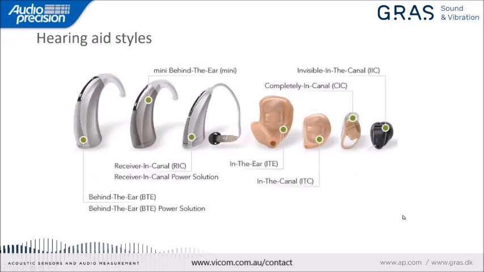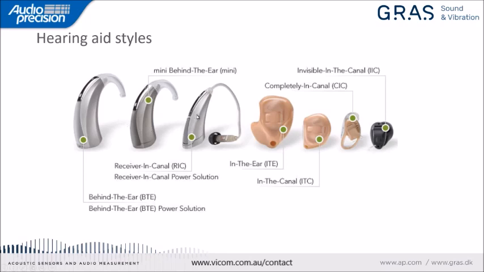Just a brief overview of the various styles of hearing aids. So we have on the left a behind the ear, as the name implies, the hearing aid fits behind the ear. A slightly smaller version of that, the mini behind the ear. And these have a hook called an ear hook, and typically you would attach a small piece of plastic tubing which would convey the sound from the receiver or loudspeaker inside the device into the ear, and there may be an ear mold inside to deliver the audio into the ear canal.